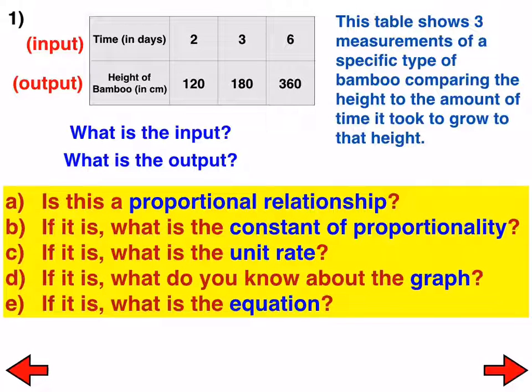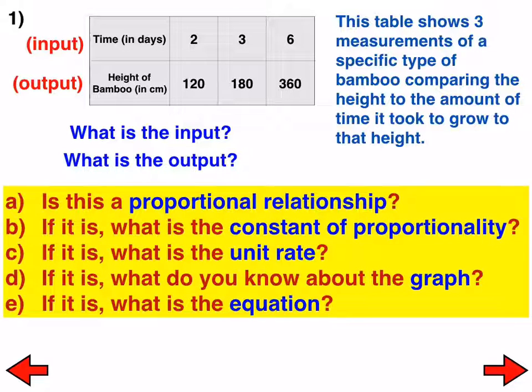Okay, so after you get that stuff filled in, then I want you to answer all of those questions for number one. Now, some of the problems in the notes, we are creating a graph. In number one, we're not creating a graph. If you're asked to create a graph, then you create the graph and then answer part D. If you don't have a graph like this one, then you'll just have to answer the question as it is. What do you know about the graph if you were to graph? So go ahead now and quickly answer all of those questions based on the information that we have in the table for number one. And I'll get back to you in about 2 minutes.